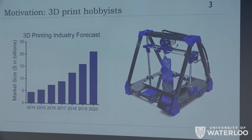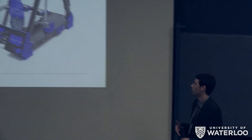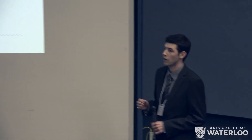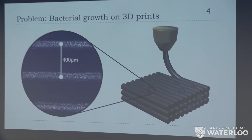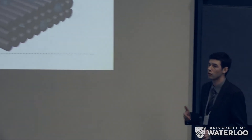The 3D printing industry is rapidly expanding and one of the more emerging markets is home use and hobbyist use — more and more people are affording 3D printers of their own. One unsolved problem is that the layer-by-layer deposition process leads to microvoids and striations within the material. These striations act as a haven for bacterial growth which is very difficult to clean after the fact, leading to a huge food safety issue especially for repeated use.